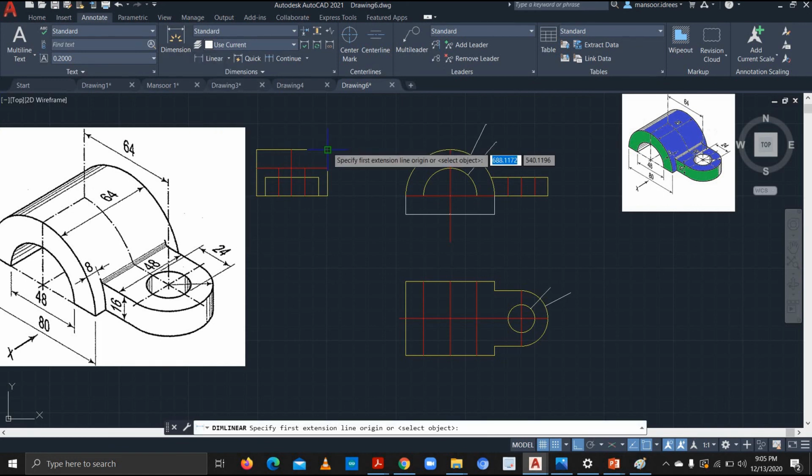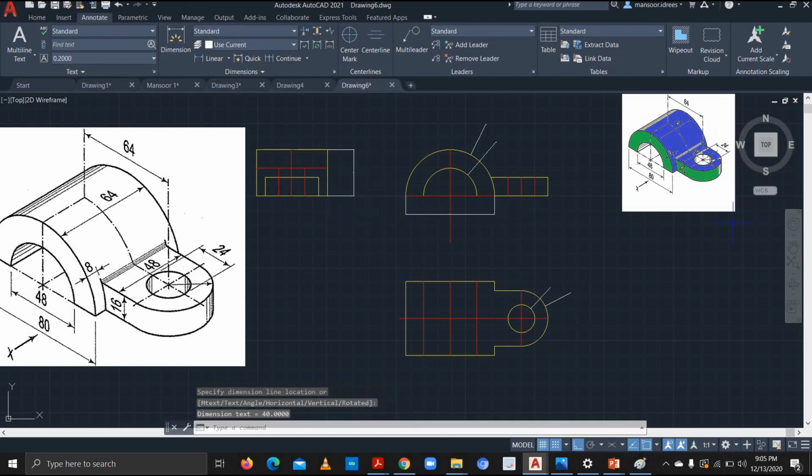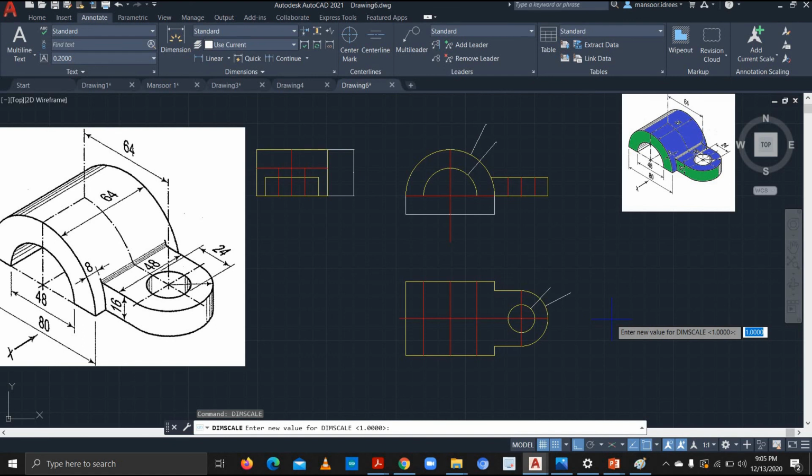I'll select linear, and I'll just grab this one and add my dimensions. So these dimensions look very small. I'll enlarge them. So I'll just select them all, and type DIMSCALE, and I'll provide a scale factor of 10, okay, and press enter.